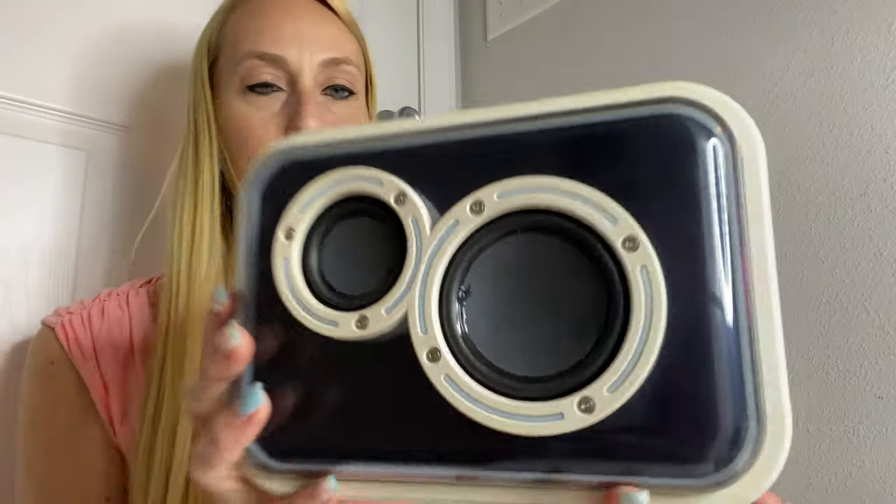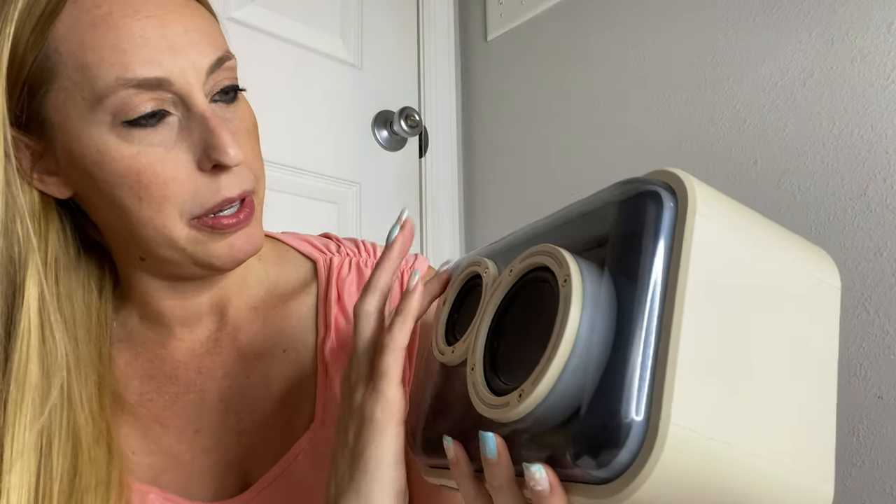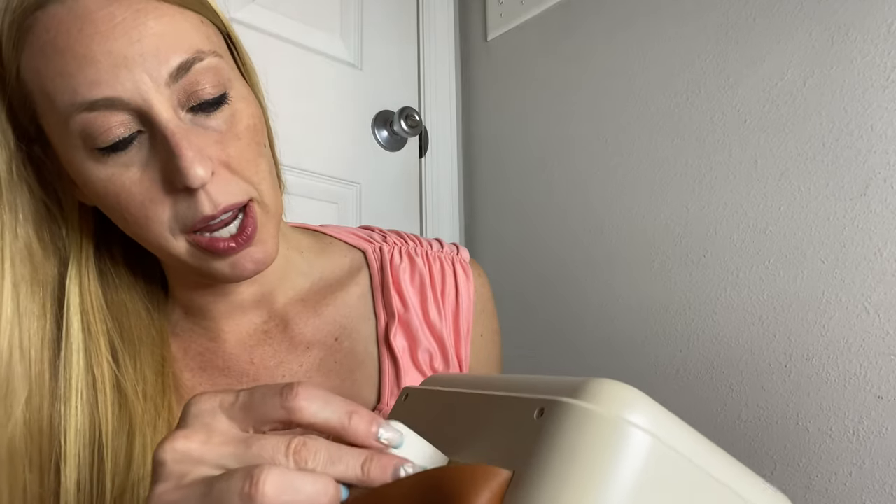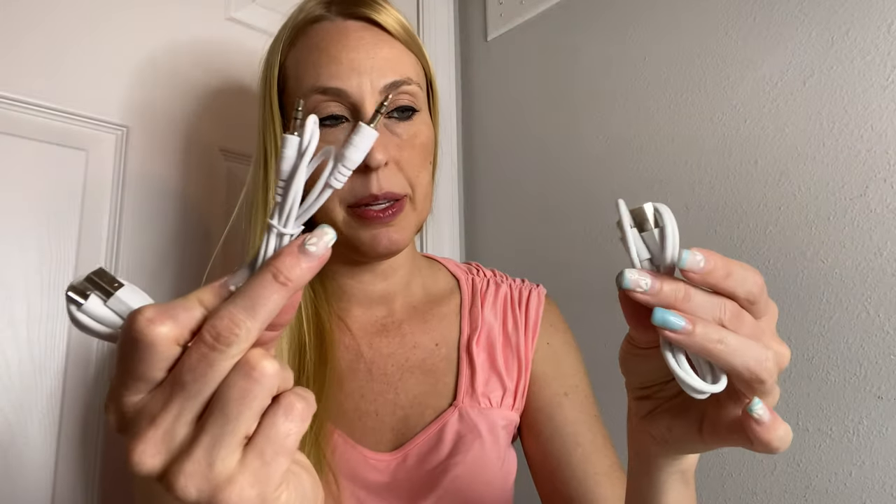Here is the actual karaoke device — this is where the fun lights are showing and everything, and the sound comes from. We've got a nice little handle here. On the top part is where you've got your on/off switch, your modes, your volume. You can plug in USB, auxiliary, and different devices there. It does come with three cables — one connects to the machine and two others charge up the microphones. And then you have two microphones; they both have on/off switches and volume control.